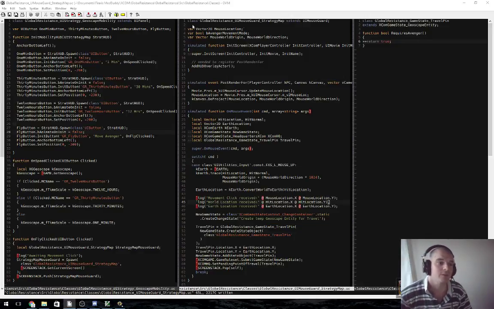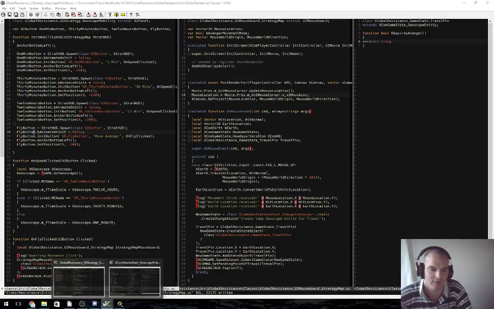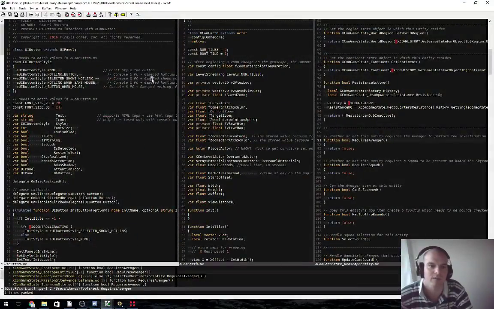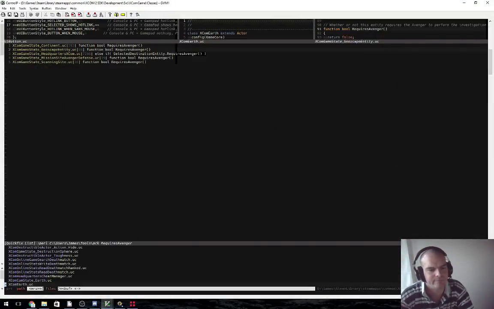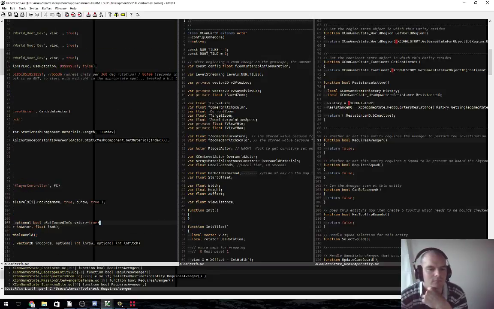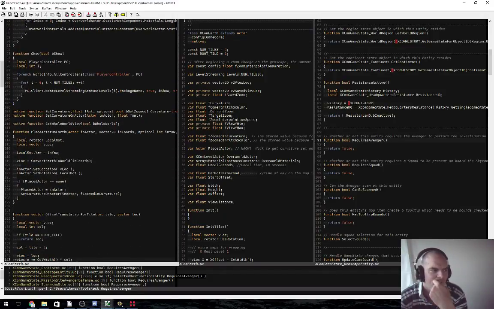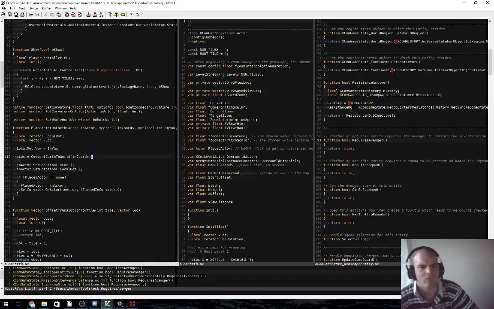Temporarily disabling the curvature. Okay. Let's have a look at XCOM Earth while things are... It seems reasonable that it would mess things up a bit, potentially. Set curvature.